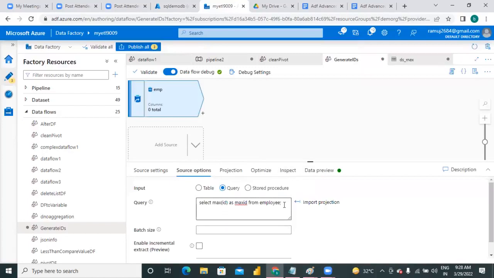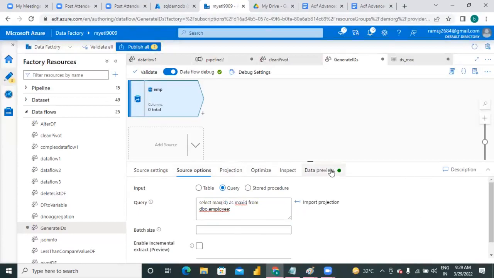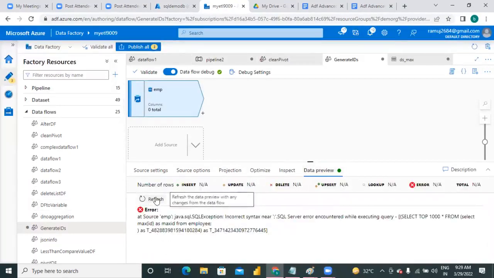Just try to give the complete schema name. Actually, the schema is not required because we said the default schema is DBO. With this, I am running.